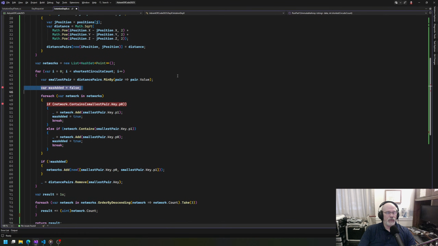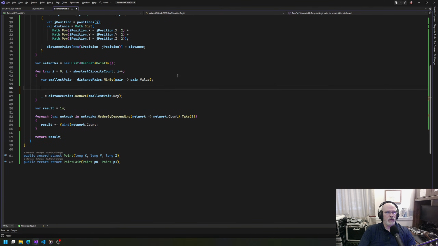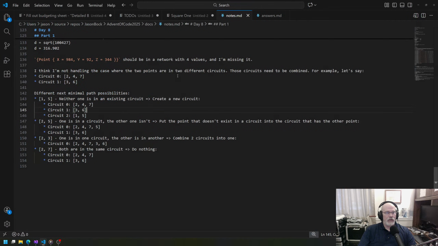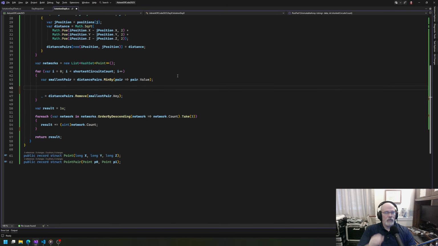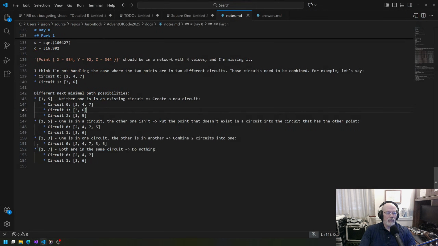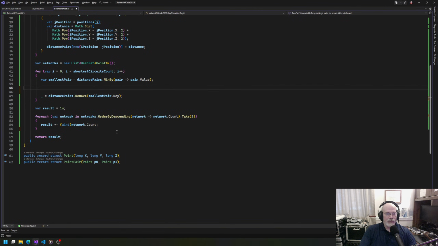That is our smallest pair, and then we're going to remove it. I should explain this: how did you get 2 and 7 if you could have had 2 and 4 and 4 and 7? Then you found that 2 and 7 is the next choice. So they're already in there, so you're good. Okay.